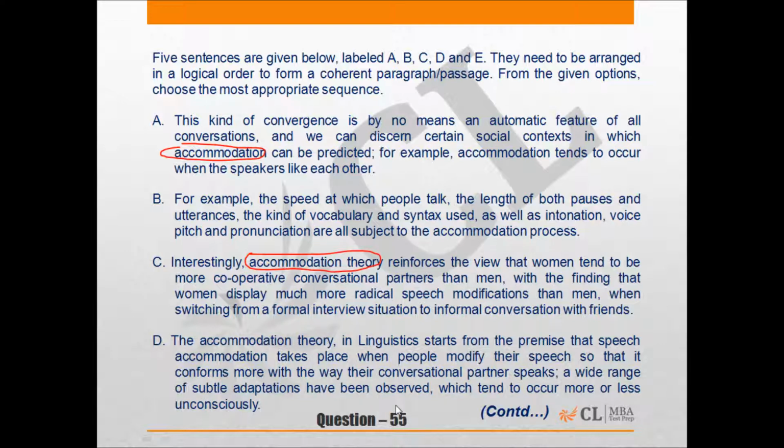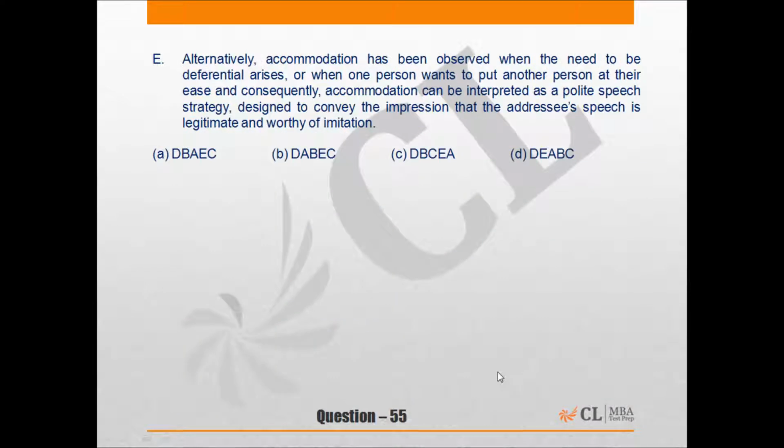And then if you were to read D, you would very closely connect to the fact that D offers a definition of this accommodation theory. So probably has to be earlier in the sequence, right? That is what we could say about D at least. But then anyway, there was another common phrase used here, and that was speech, right? There was talk about conversations, right? And that is also what we see here, even in D it says conversational partner, right? So this is what the passage talked about.